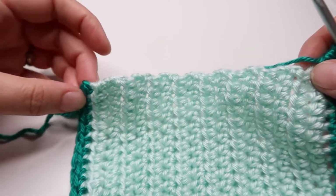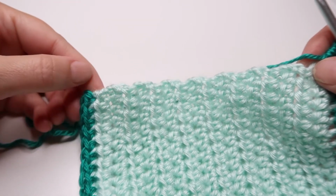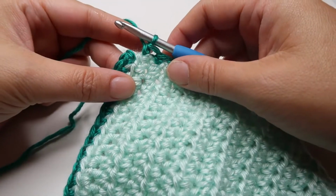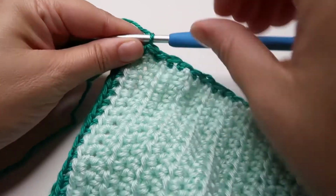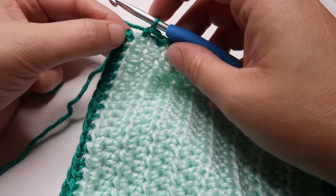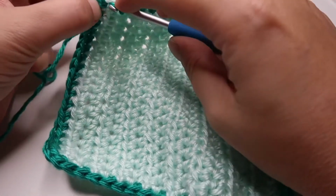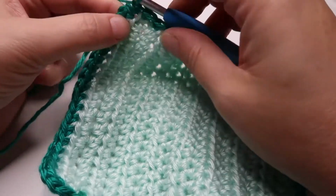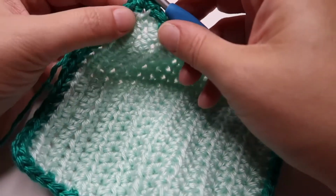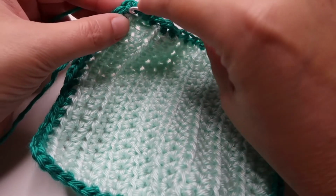And when I get to this end, I'm going to put 2 more single crochets in this corner because we already had the 1. And in my last stitch, I worked all the way around. I'm going to go into the same stitch as the first single crochet and do 2 more. So there's 3 in the corner. And then you're going to join it with a slip stitch into the first single crochet you made.